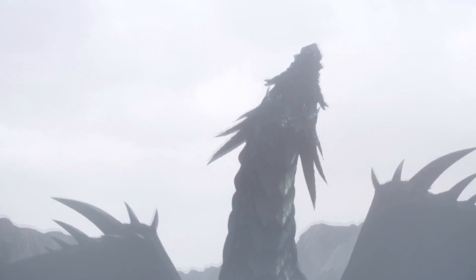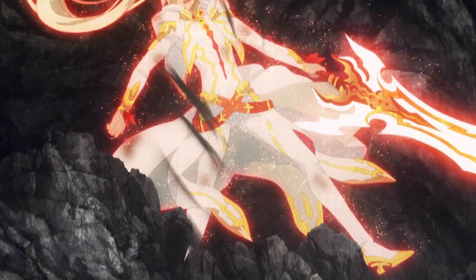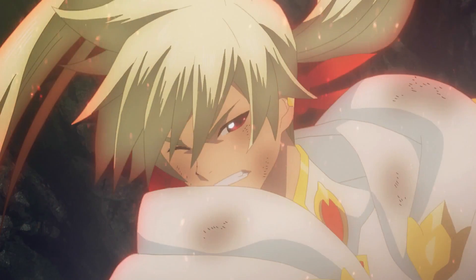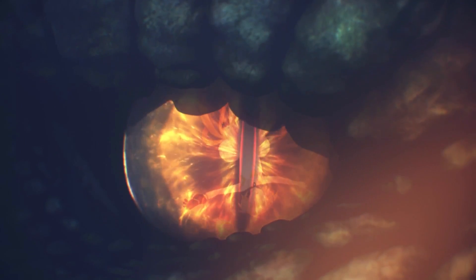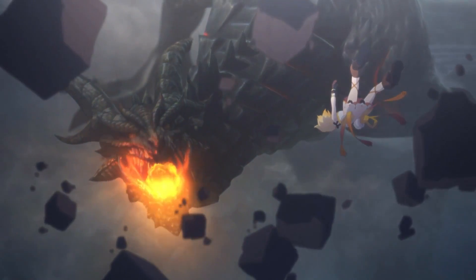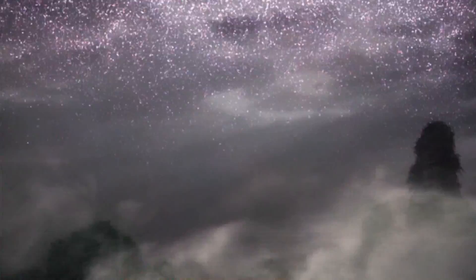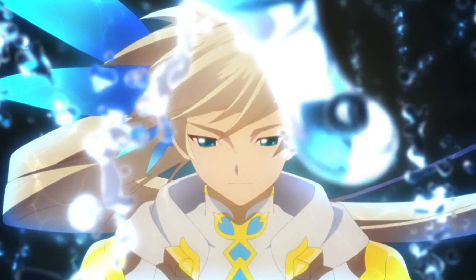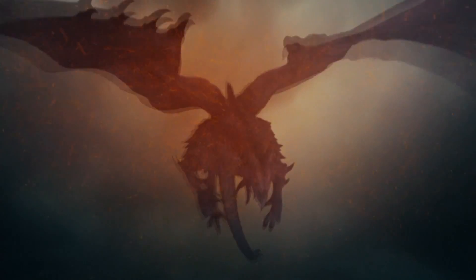Zestiria strikes an amazing balance between 3D and 2D animation in a load of its scenes. Some of the best examples from the series are the battles against Aizen that Sorei has to fight in episodes 8 and 9. The blending of Sorei, his backgrounds, and Aizen is exactly what UFO Table excels at — from the head-on attacks Sorei unleashes to the powerful fireballs Aizen prepares. Everything blends perfectly. In Episode 9, we get to see this play out again with a totally different color scheme. Episode 8's battle primarily used colors close to red in the spectrum, while Episode 9's battle, after Mikleo joins the fray, adds blue into the mix.